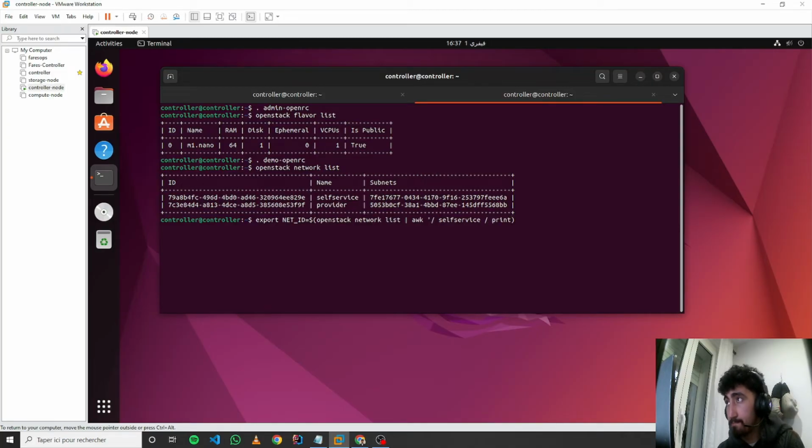Print $2. So this is from documentation.